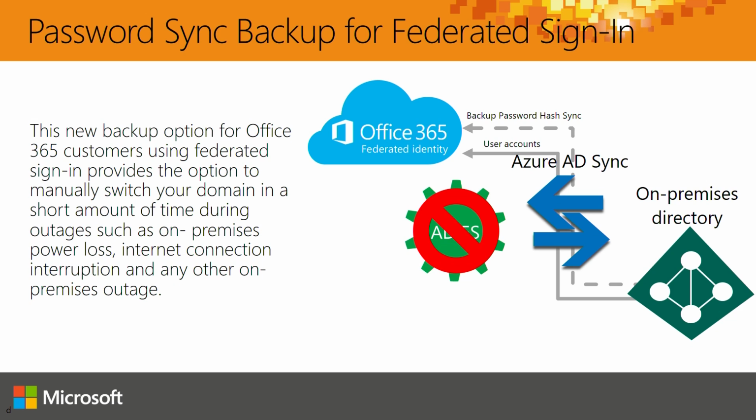If my data center goes offline and I don't have access to my ADFS service and I still want to get access to my Office 365 services, I can do that very easily by just issuing a quick PowerShell command that will revoke the federation, which means all my user accounts will be fine. They'll be able to sign in no problem at all. And the difference is they're not going to be federated.